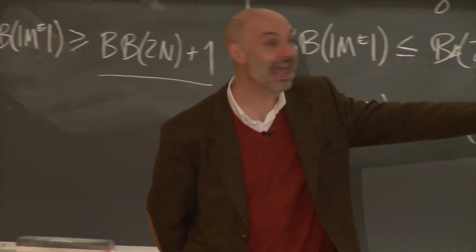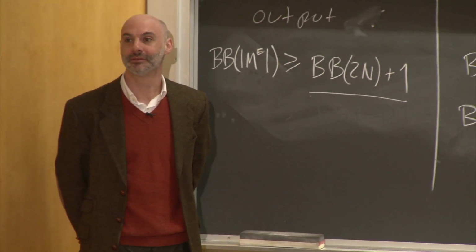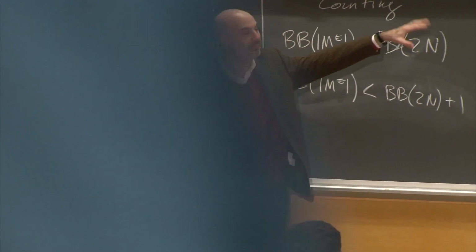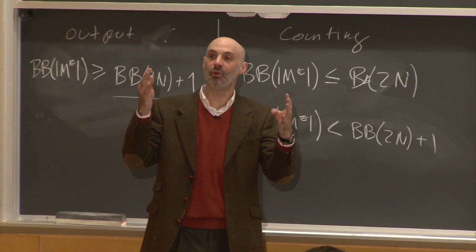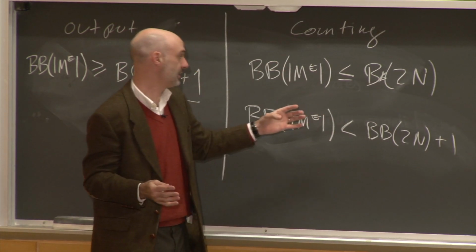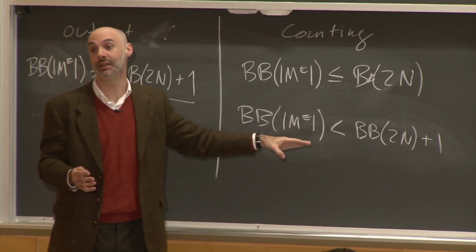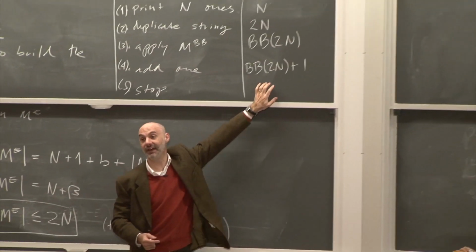Yes? For the evil machine, is the add 1 step just to create this, so it could be anything? There's no reason you picked it, OK. Yeah, it's totally ad hoc so that we can get this reasoning to work. And the proof is pretty robust. I picked one way of doing it, but there are many ways of implementing tricks of this kind. What we need is a mismatch between what we know about the productivity of these machines just by counting and what we know about its productivity by looking at the kinds of outputs it generates.